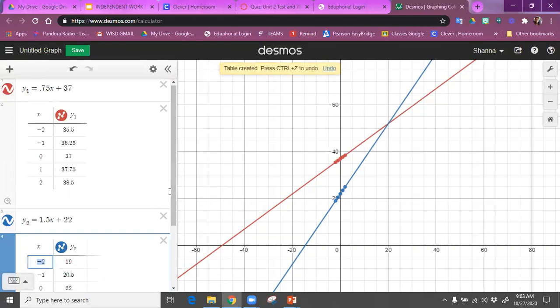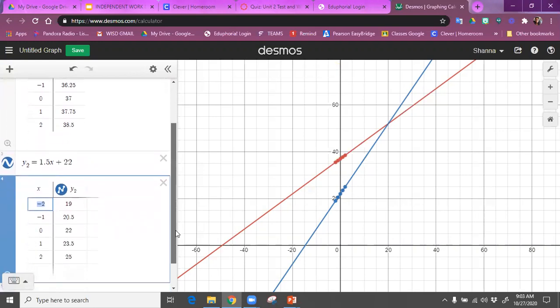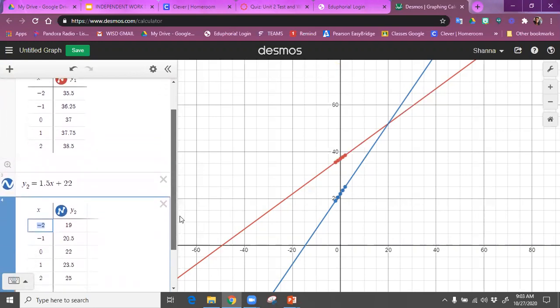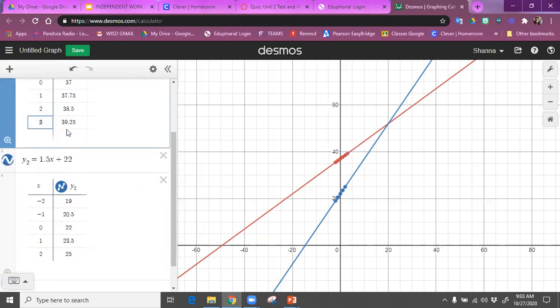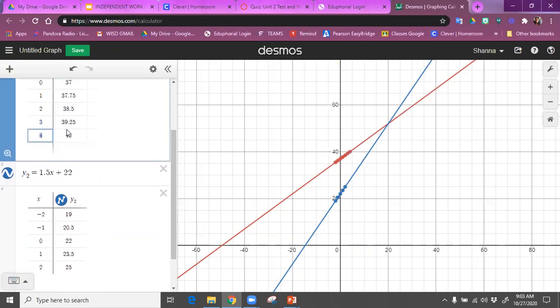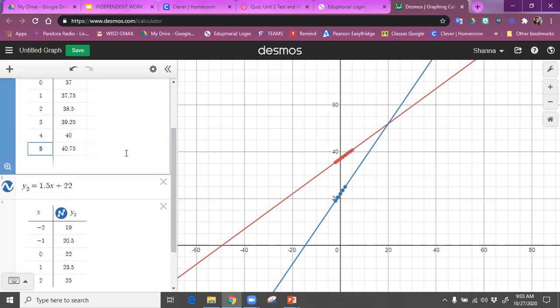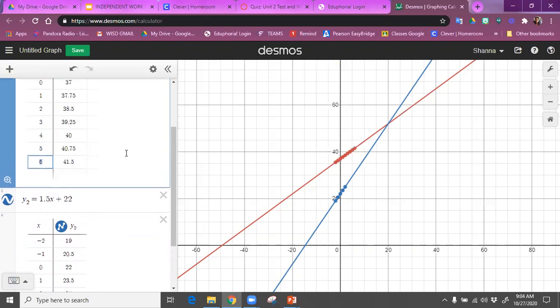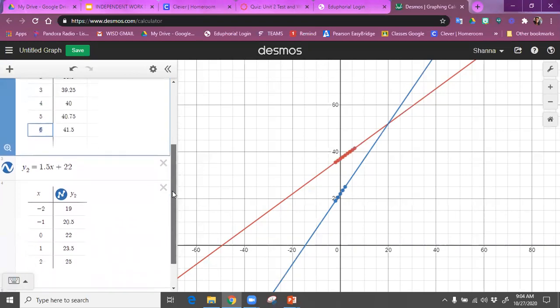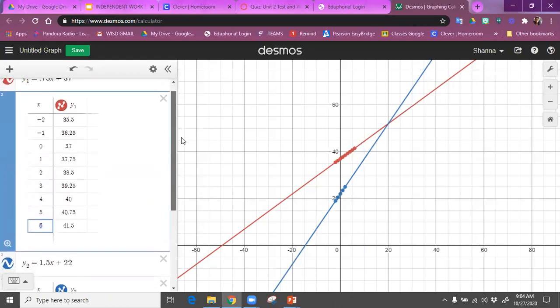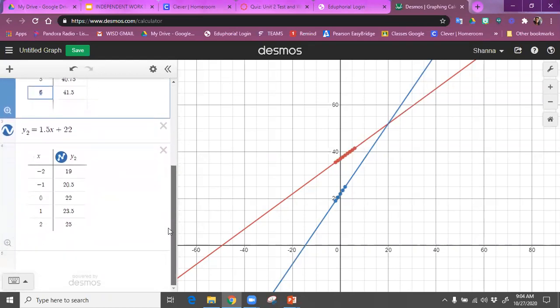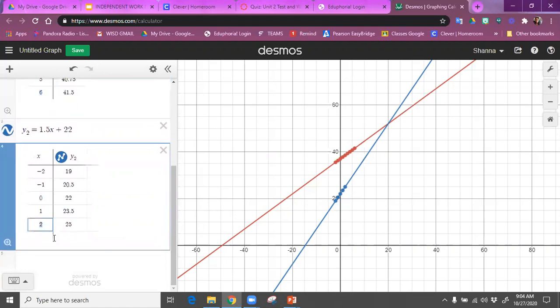So if we were to look at the tables and compare, remember how we said if you're comparing tables, you're looking for when they are equal. To make your table grow, you just press the X box and you're going to press enter, and your table will grow on its own just by pressing enter. So as of right now, the Greenland fish is already larger than my spiny fish. So I need to know, when is the spiny fish going to catch up to the Greenland fish?